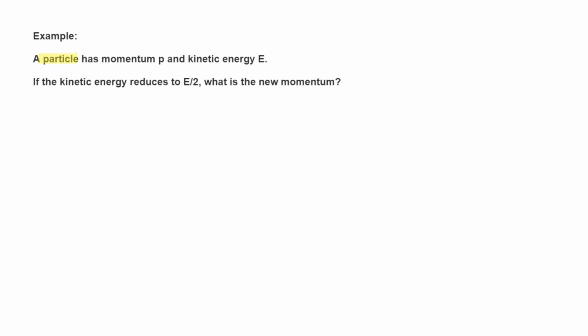So the first step is to find the equation. Well, obviously we know exactly what that is today because it's the one we've been looking at. So it's EK equals p squared over 2m. Step 2 is to see, well, what is the thing we want to find? We want to find the new momentum. So because it's momentum we're looking for the effect on, we rearrange the equation in terms of momentum. So hopefully it's clear that if I rearrange this, I'll get momentum is root 2mEK.